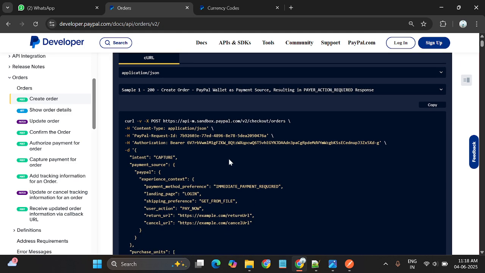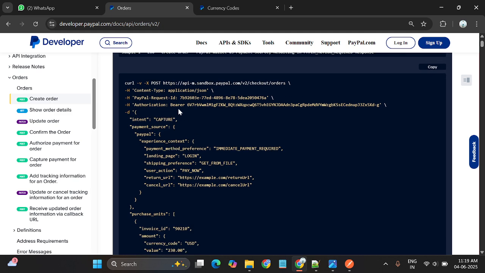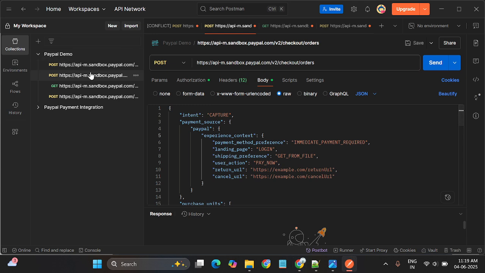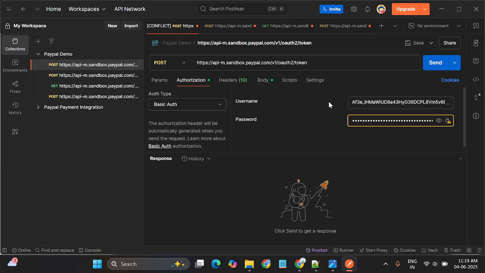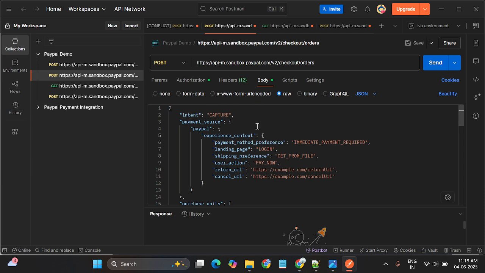In this demo, we are analyzing each and every field contained in this JSON. When we import this into our Postman, the first request is auth, meaning access token, and the second one is create order.